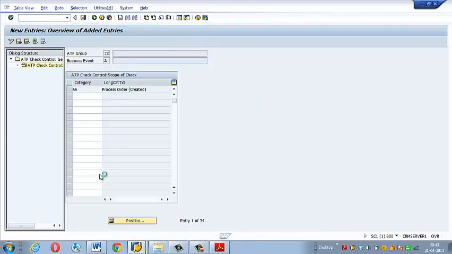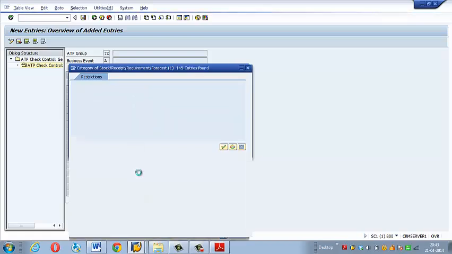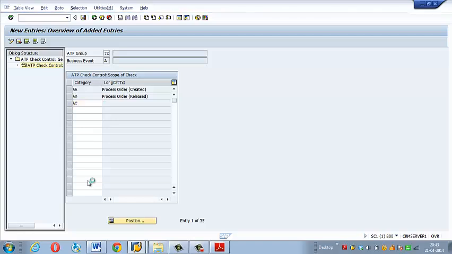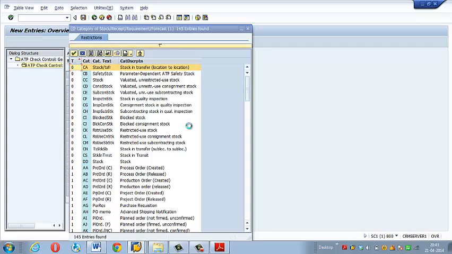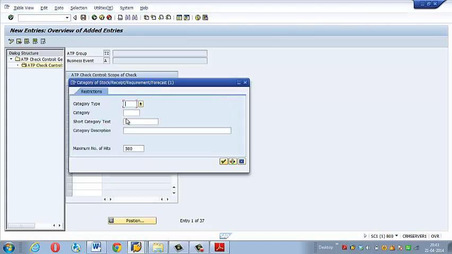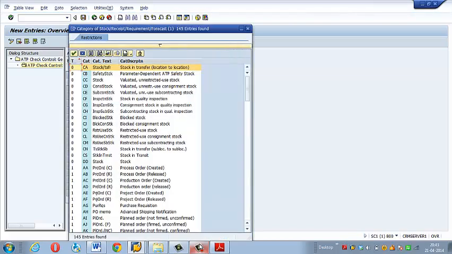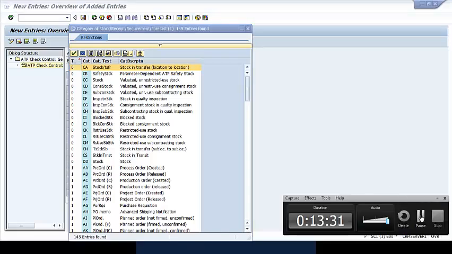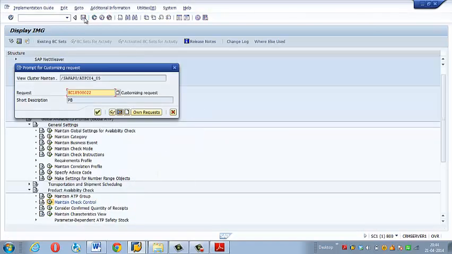So let's add. So let's save the ATP check control, continue with new request.